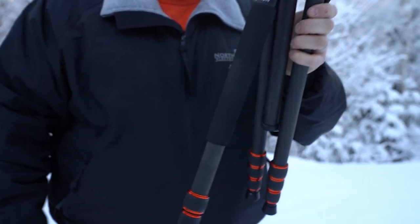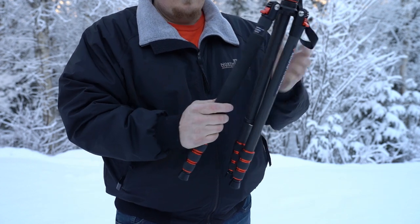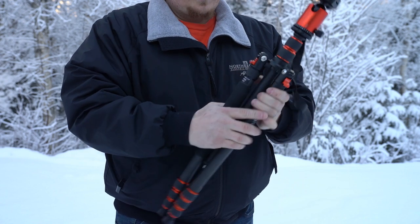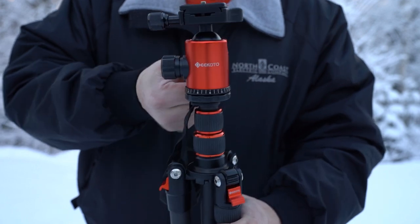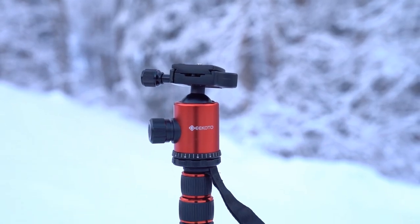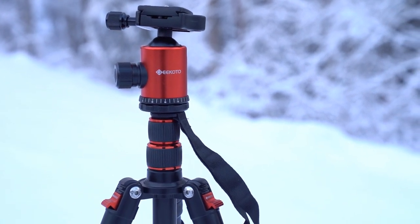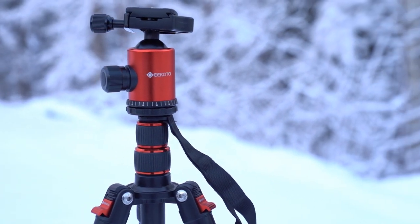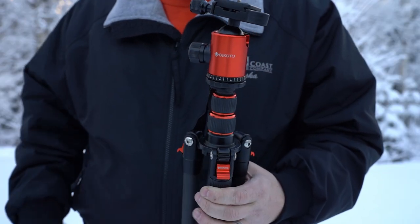So this leg, as a lot of tripods do, it twists off and you can convert it into a monopod. I don't really ever use that feature, so it doesn't do much for me, but it is there if you want to use it. So ball head, nothing really to scream home about here. It's pretty typical from the Chinese type tripods that I've dabbled in. They all seem to be getting similar to the same, or dang near the same thing. Nothing abnormally bad about it, nothing abnormally good about it. Actually, nothing really bad about it that I found.